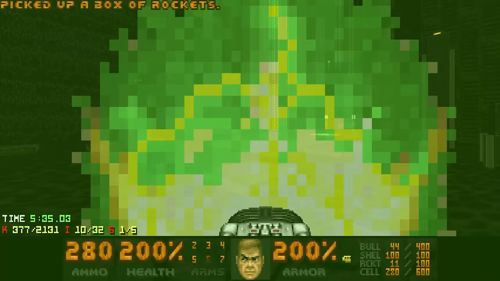Oh. Oh, no. Whoa, what am I doing? I'm stuck on something. Still no rockets. That's not good. Let's grab rockets from here. Oh, God. No, I gotta keep those cells anyway. Rockets.